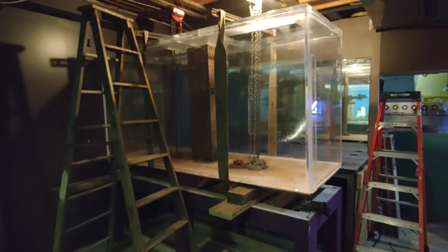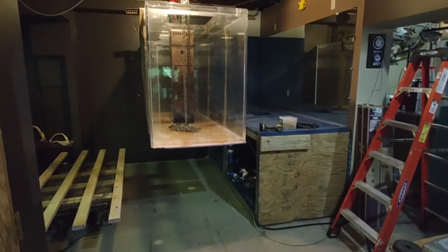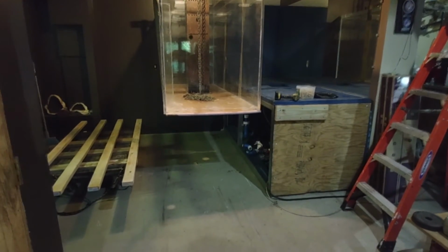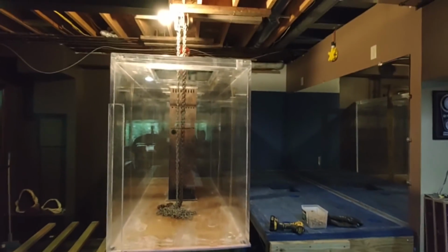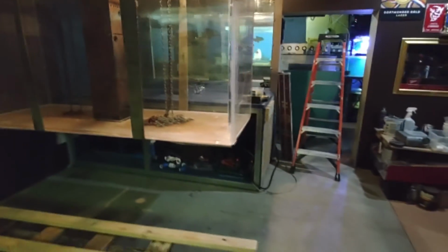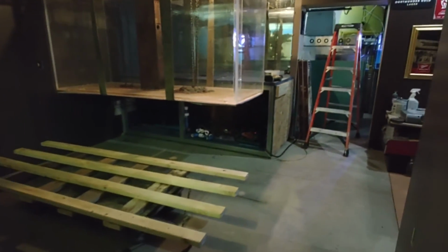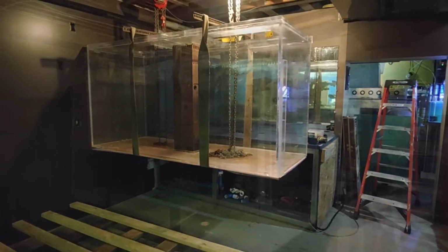So there it is. We're floating in the air again. All right, once again, we have a massive aquarium floating in the air. So we just moved the stand, and now we just got to take this cart, slide it up underneath, and then we can go ahead and lower the whole thing down onto it. But there it is, floating in the air. Let me get back here so you can see this. That's kind of cool. Oh, yeah! All right, let's go ahead and lower this big boy down.